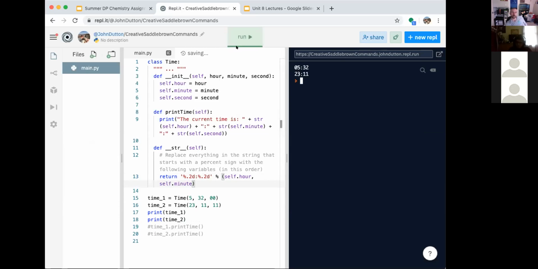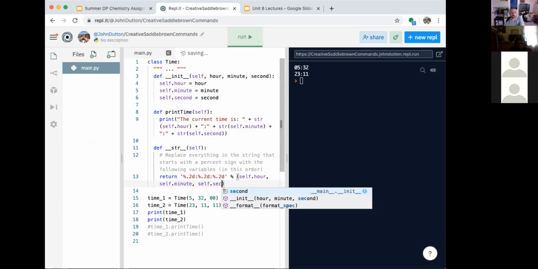And we run it, and we see now that it says 0532 and 2311. Let's now add the seconds, colon, percent, 0.2d, self.second.